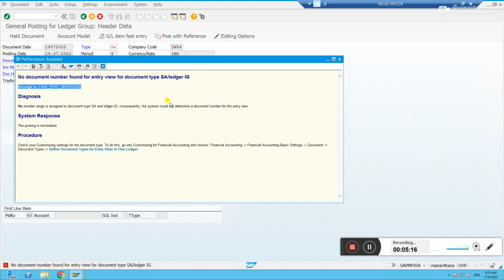So if you are posting a normal entry, let's say a general ledger entry, obviously it will pick the SA document type for general ledger postings, right? So in your company code, for SA, whatever number range sequence you have, you have maintained a number range. Let us see that first.